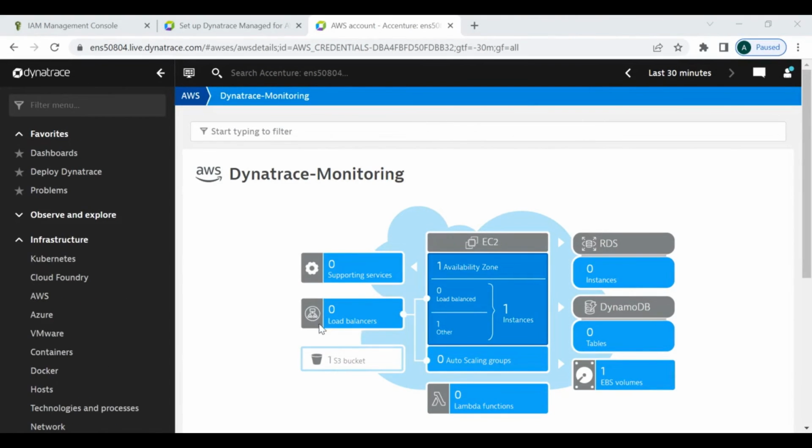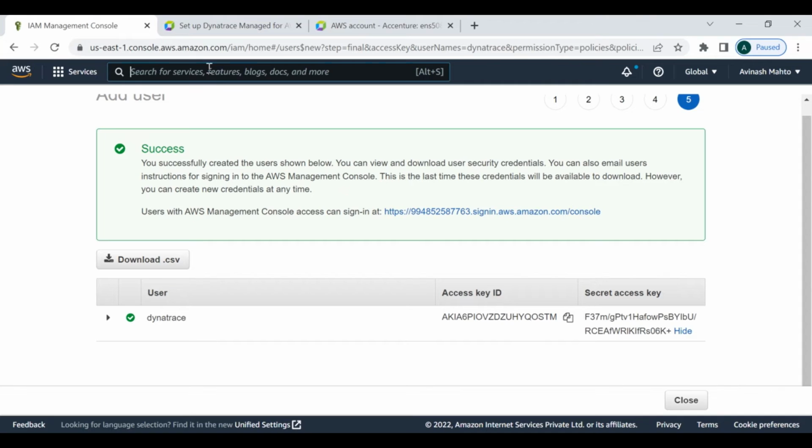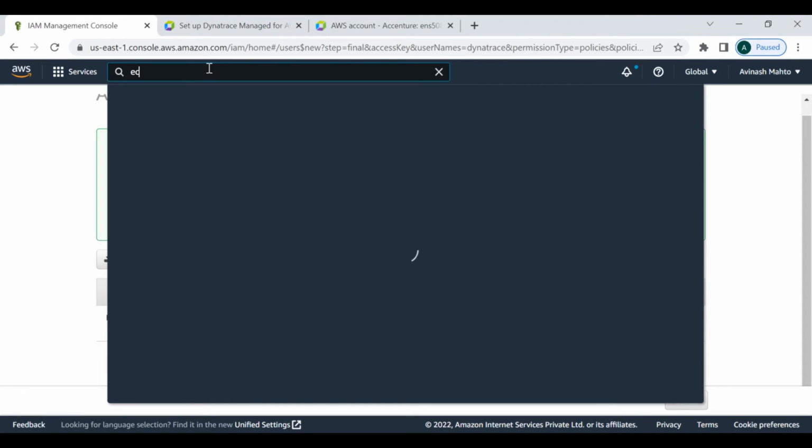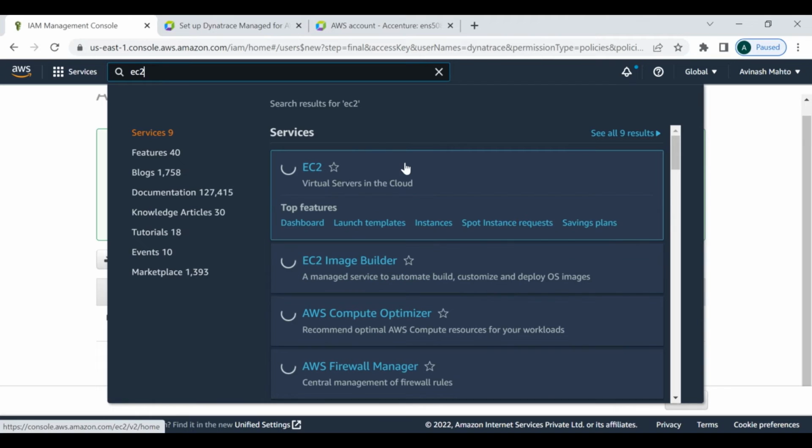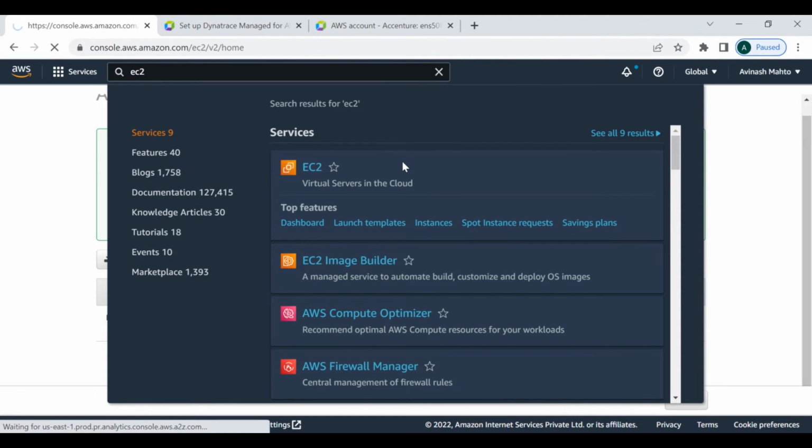Okay guys, now you can see that there is one instance showing under EC2. Okay, so let's check that. So I am going under the EC2 service.